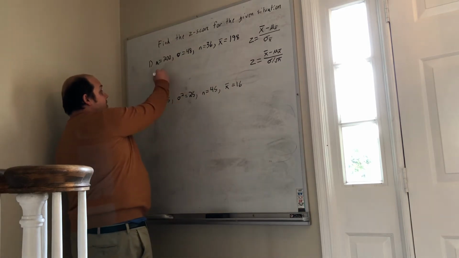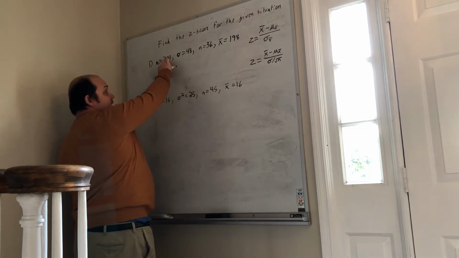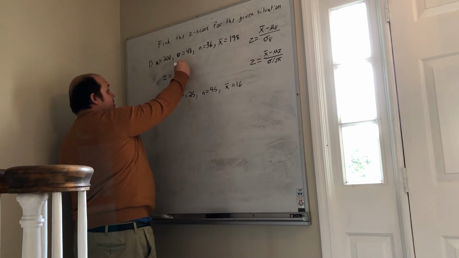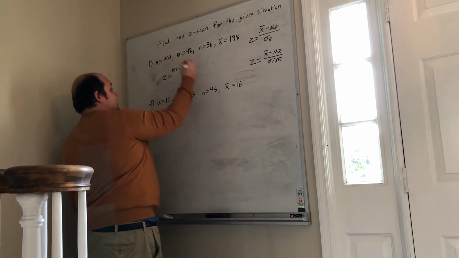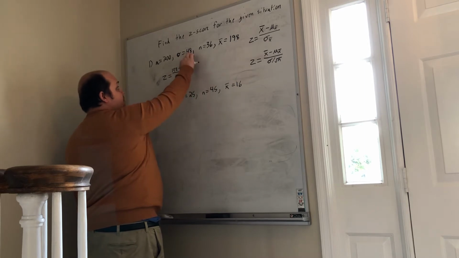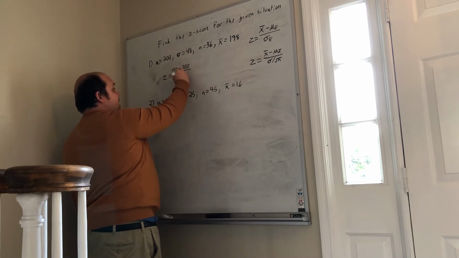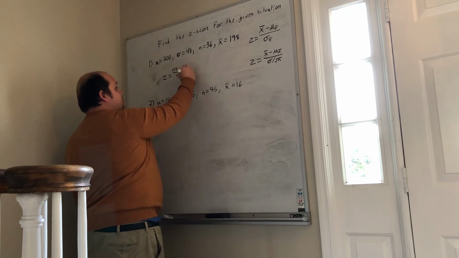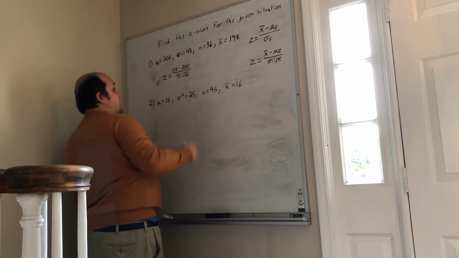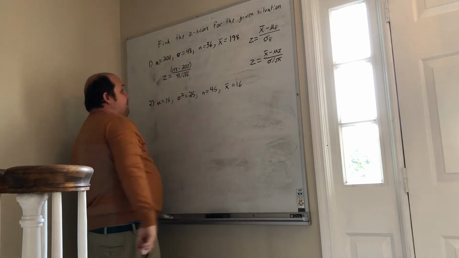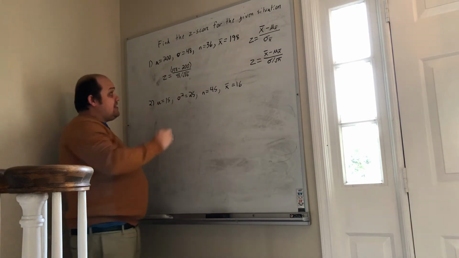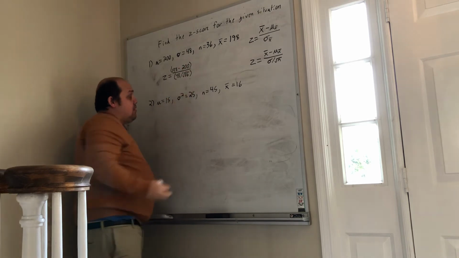So if I try and do everything at once, my z equals this same mean goes here, my x bar goes first, and then I subtract that same mean. I put the original standard deviation on bottom and divide it by the root of n, or 36 in this case. When you're putting this in your calculator, make sure you got parentheses around the top. You shouldn't have to have parentheses around the bottom, but it can't hurt.